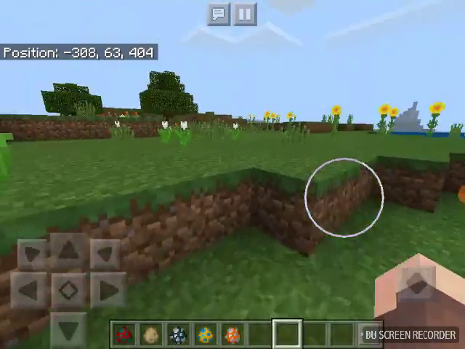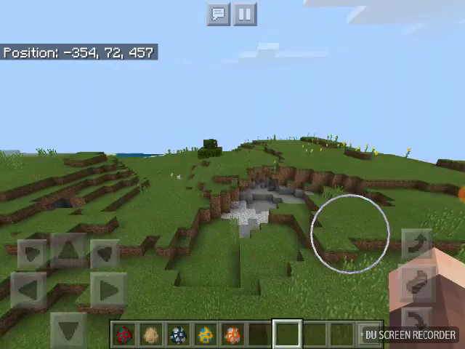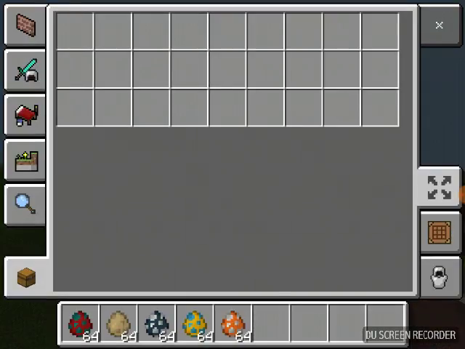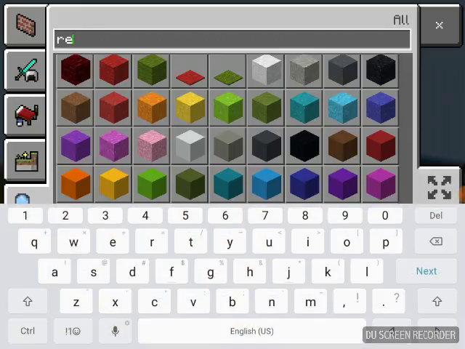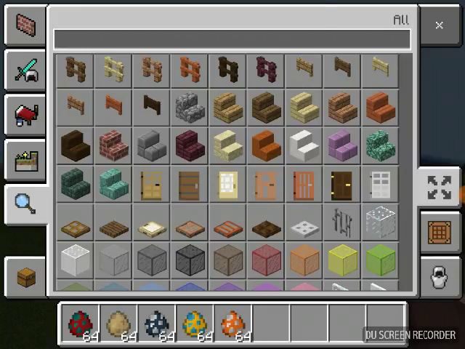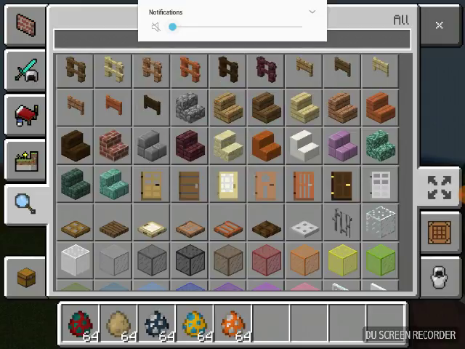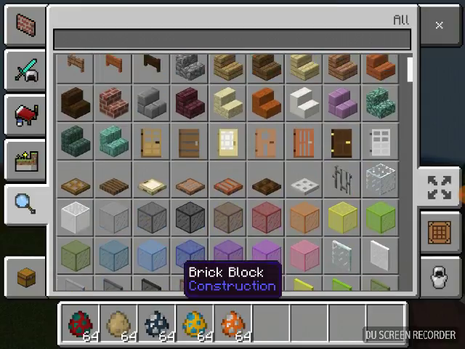Now then, let me show you guys the brand new items. Sorry, guys, about the extremely loud volume. Look, they finally made trapdoors of every color. That took forever for them to do. Like, seriously.